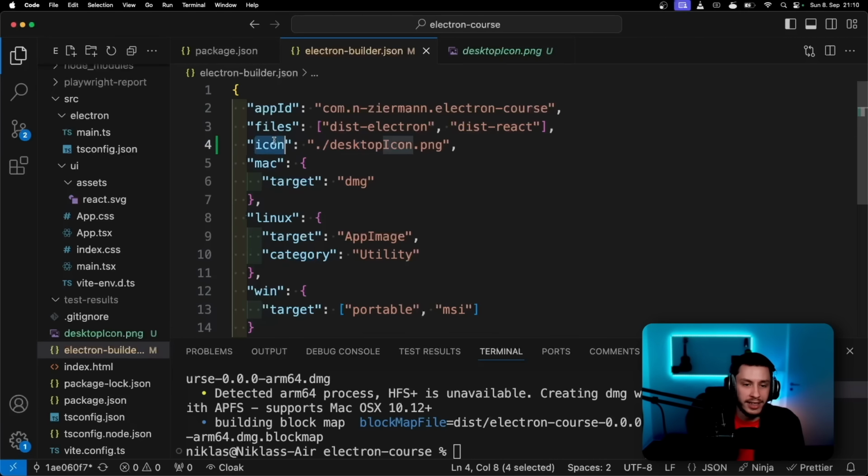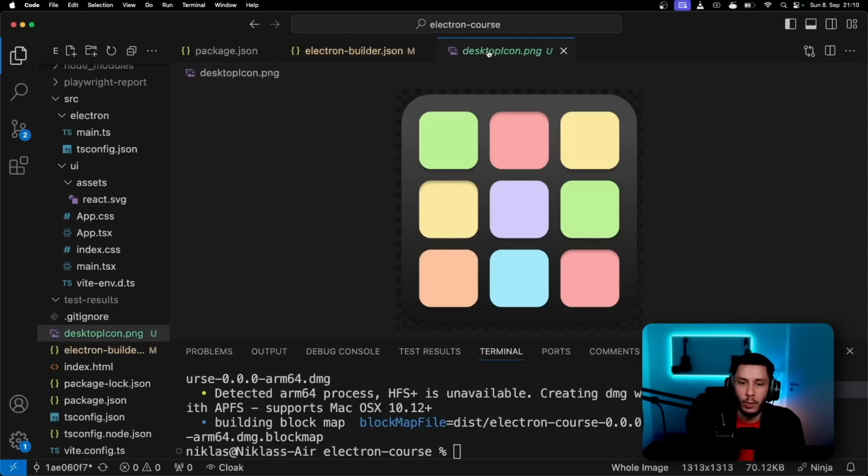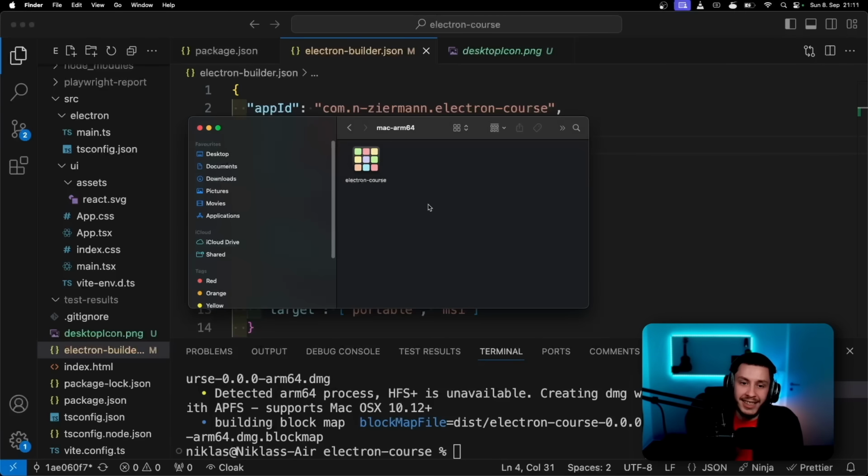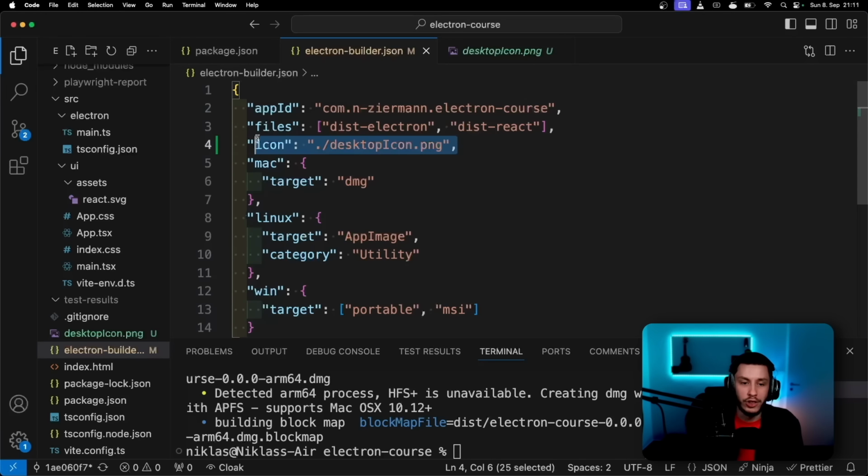So you can just go ahead and say icon is /whatever your icon is called. As you can see, I've created one right here, it should at least be 255 by 255 pixels and ideally a PNG. And as you can see, the build does actually set this desktop icon for my project right now, even though I'm of course on Mac, so the build worked before as well. But this should be enough for you to continue following the course, even though the rest of the course will of course not show this icon right here, but the finished project on GitHub will of course contain it, just so everything works on every operating system.